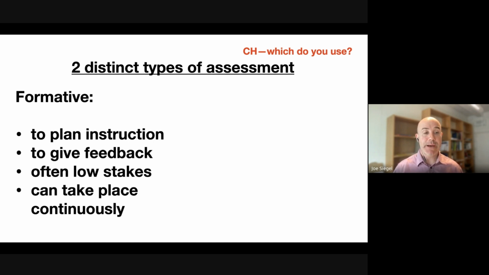And formative feedback can take place continuously. It relates to that kind of informal, casual, spontaneous assessment that a teacher might suddenly think, here's some kind of opportunity for me to see how students are doing and then to give them some feedback so they can do better next time. That's what the continuously means. It's not a single date like an exam date.